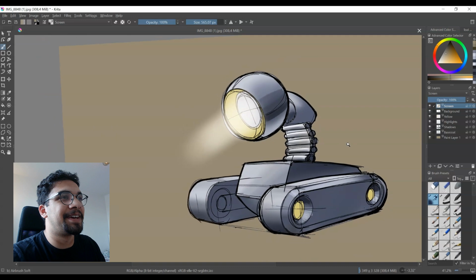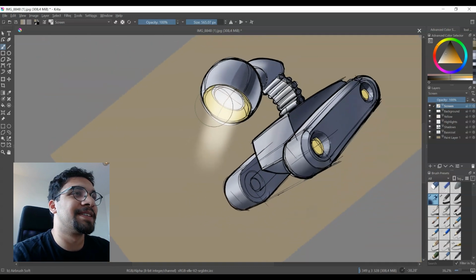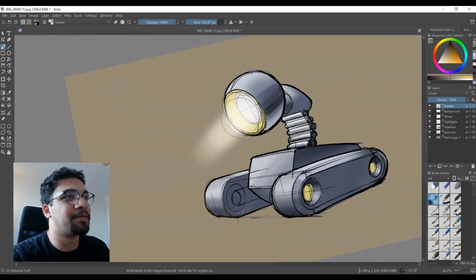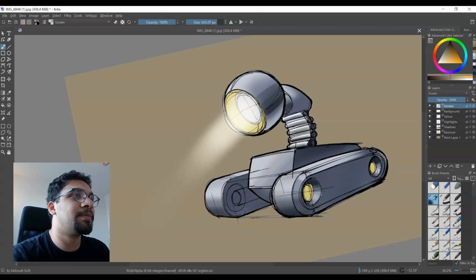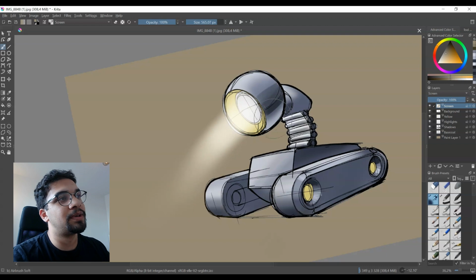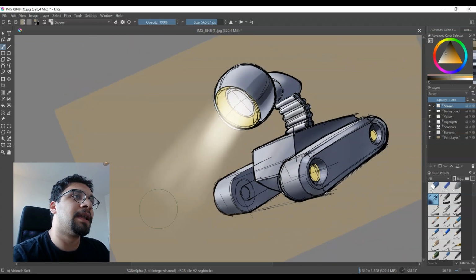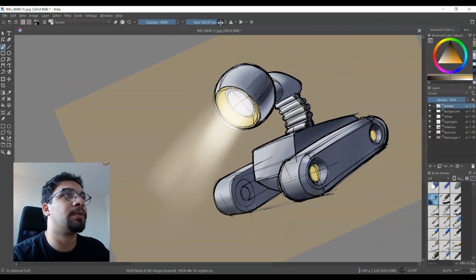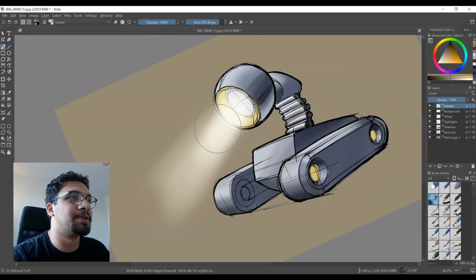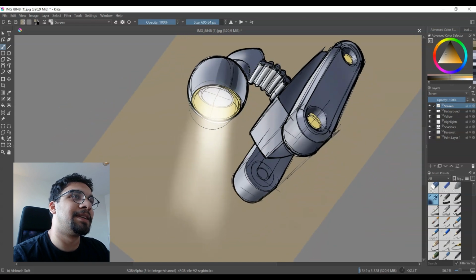Yeah, and now we can see how it looks like the robot is just lighting up the air in front of it. So we want the strokes much harder towards the center of the robot, and lighten them up as they go further away. We can actually just use a much larger brush for this to make the light pattern a bit softer.